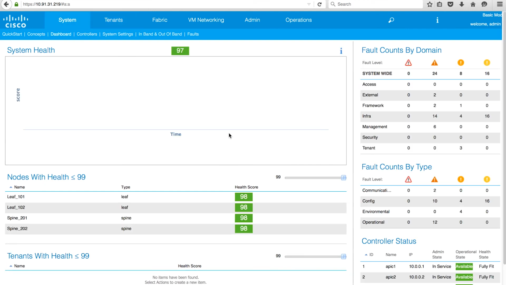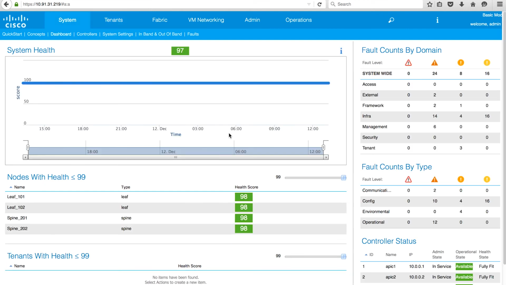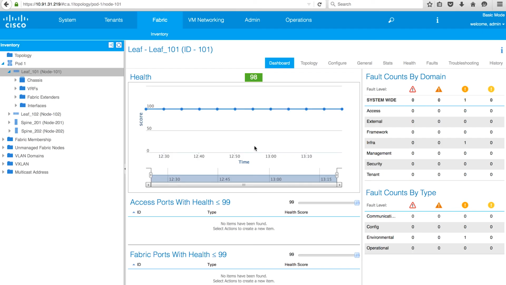And go back to kind of the default dashboard here, and we can see our health scores here, which is another thing that's going to be important as Initech rolls this out, being able to look at faults within the fabric. I mean, this could be a faulty fan, a faulty power supply, it could be an application performing poorly. And the nice thing is as you drill down into these, you can see exactly what the fault is. And again, that it gives you a percentage on the entire fabric.